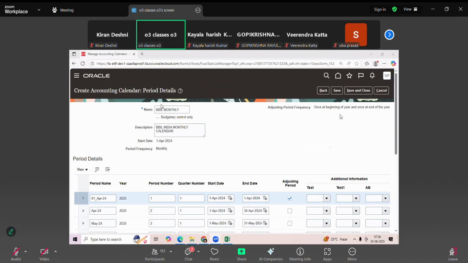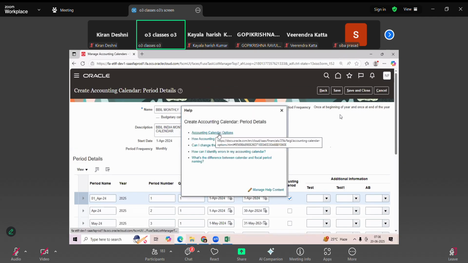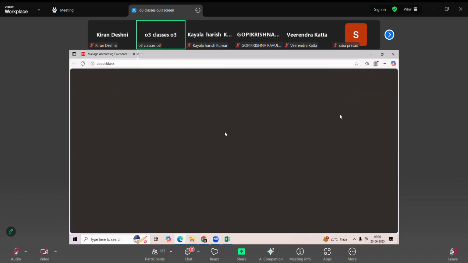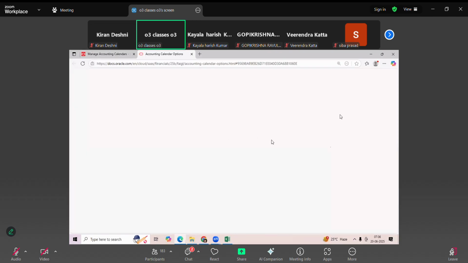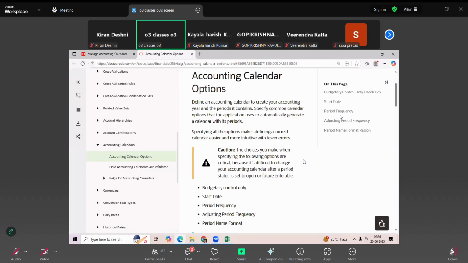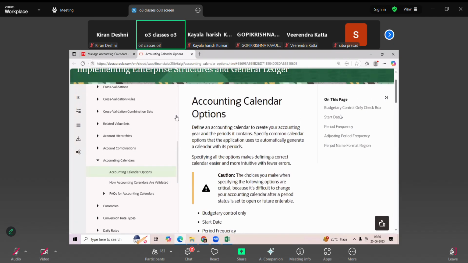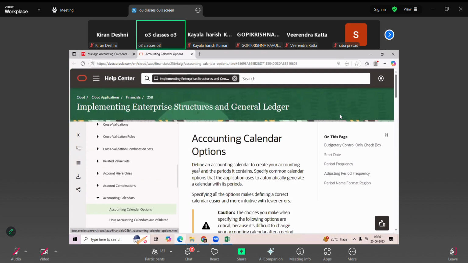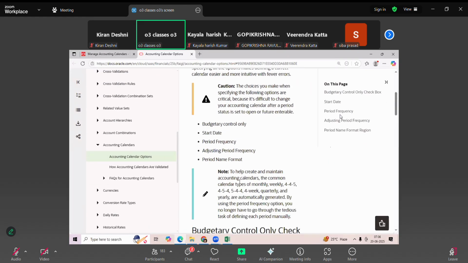See here. The name can be overwritten. The star mark is nothing but theoretical. What is an accounting calendar? What is the purpose? Theory you can read. Someone asked me, sir, how to read the theory? This is the option given by Oracle. Define the accounting calendar to create our accounting year periods. It contains specified common calendar options that the application uses to automatically generate a calendar within a period.